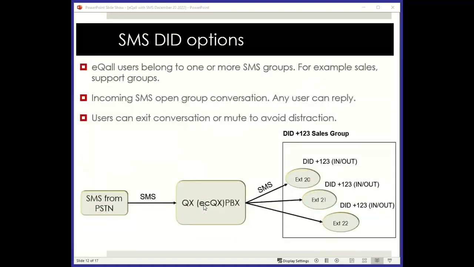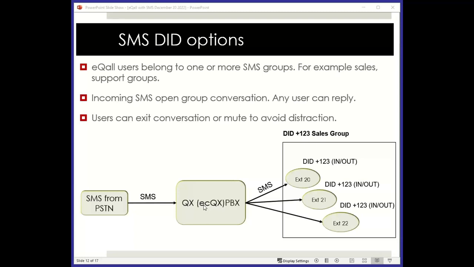Now, this other example is pretty much the group example. Here we have created a sales group with a DID, and any SMS coming in is going to be copied to all of the extensions in the group. It opens up a group conversation, and anybody can reply.